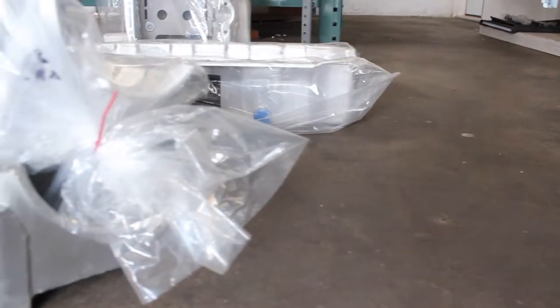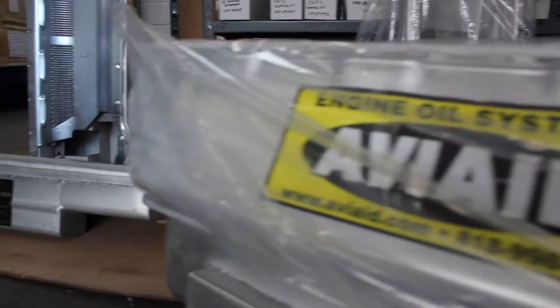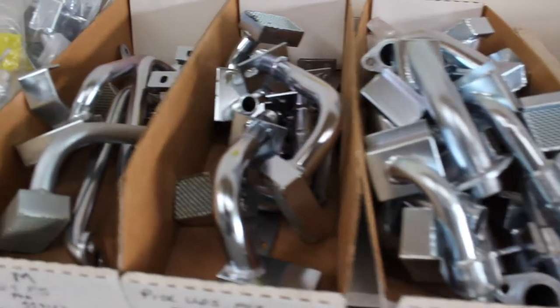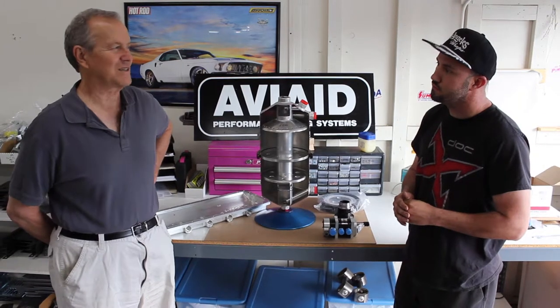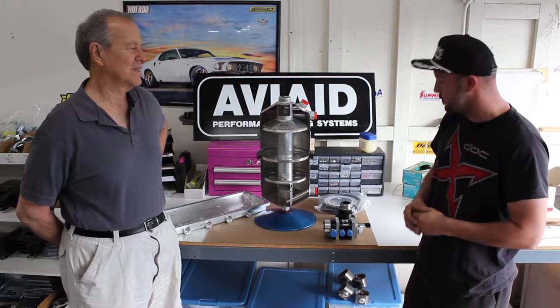We have two scavenge sections to remove the oil from the engine and pump the oil to a tank. And then we have one pressure section that replaces the internal pump with an external pump that is configured to the particular engine and the application. There are numerous benefits: we can control oil in the engine better, get it to a place where it can prepare itself to be reused on a continuing basis, and it gives us a lot more flexibility with a lubrication system that's externally adjustable.